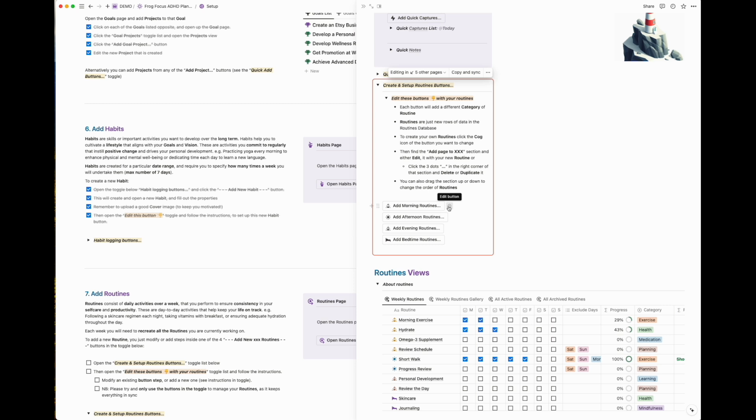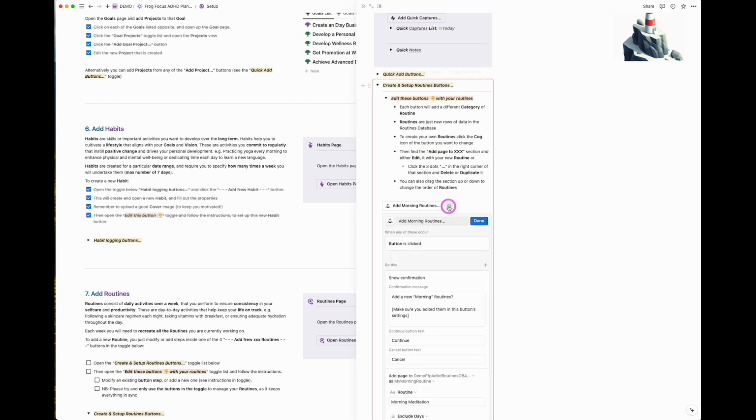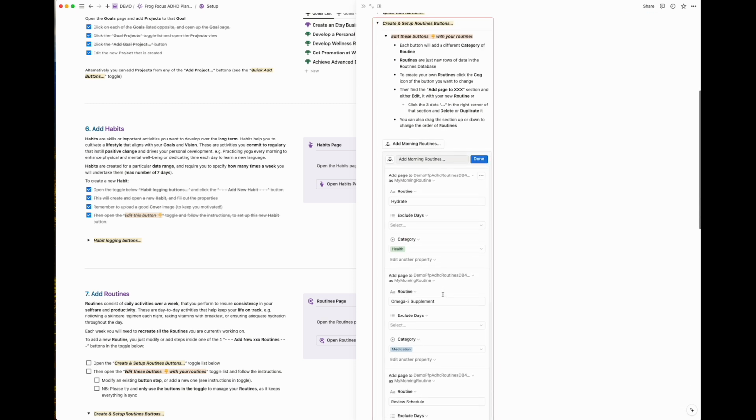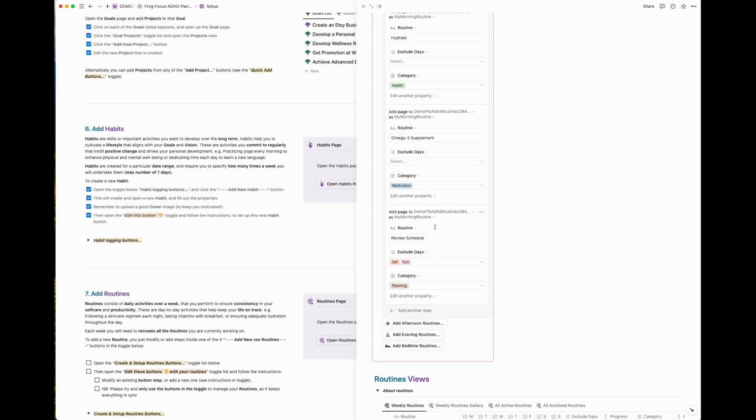You can easily add new routines to it as well. And if we wanted to add another one at the bottom, you would just go to that bottom one and you could just duplicate one of these things. So duplicate below, and let's call this one, I don't know, prepare lunch.